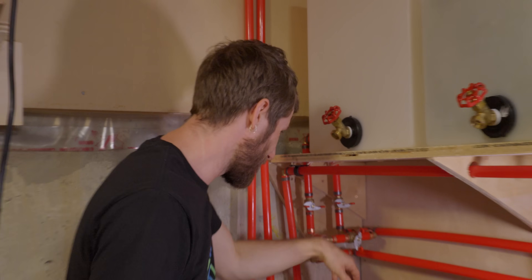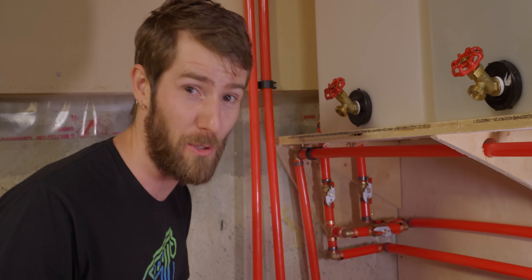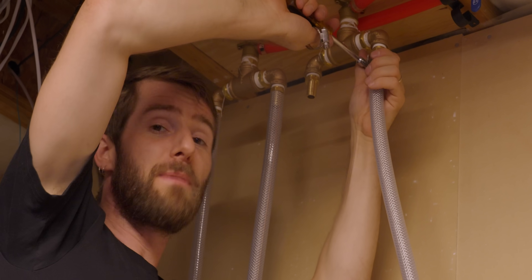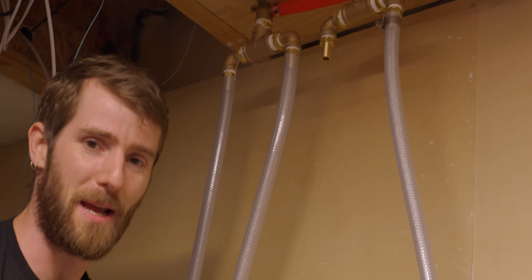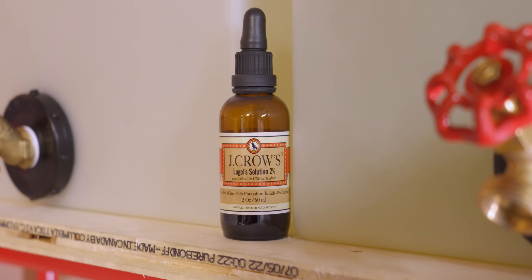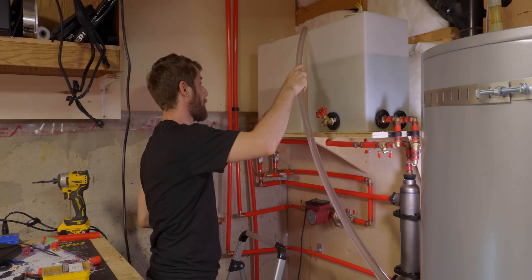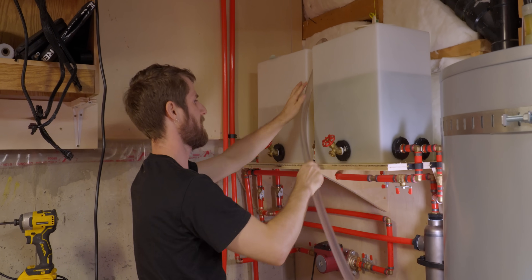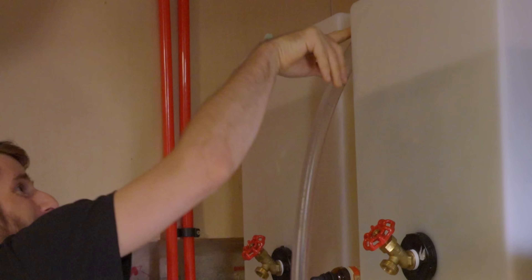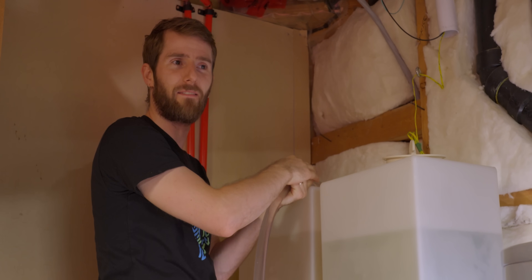Now that the inside side is plumbed up, we're ready to open these up and do a quick test before connecting any computers — just make sure it's not going to start leaking all over the place. Before we do that, I want to throw some hoses on here. On this side I won't need antifreeze because this water never goes outdoors, so all I need is some kind of biocide. I'm going to use J. Crow's Lugol's solution 2% — basically iodine. Nothing in theory would prevent us from firing up our pump now. We're having a little bit of trouble getting the pump primed, so I'm just going to stick my arm in there — iodine's good for the skin — and stick this tube right on the outlet of the reservoir to force some water into the pump.